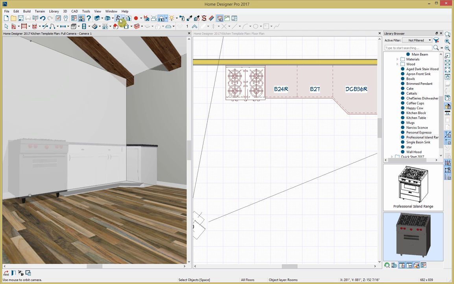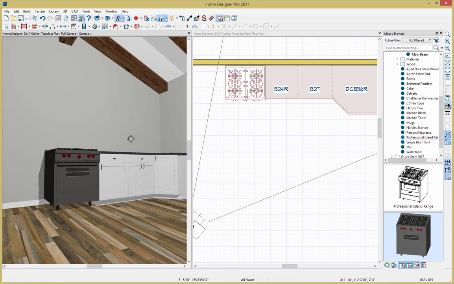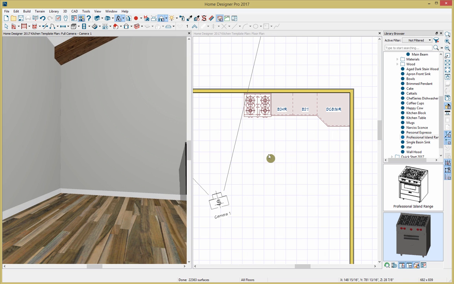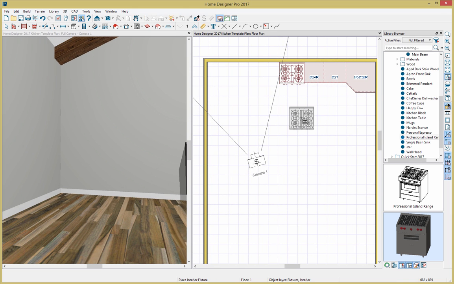So I'm going to click my 3D view, and then I'm just going to rotate around the plan so we can continue looking at our design. And then we'll zoom back out, and I'll continue placing a few more additional base cabinets. So I'll click to grab my cabinet tool again, and then I'm going to click within my plan.